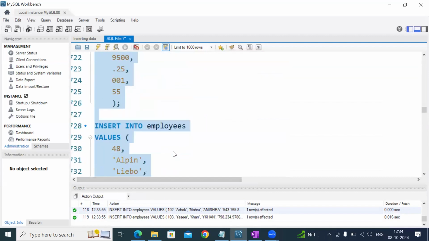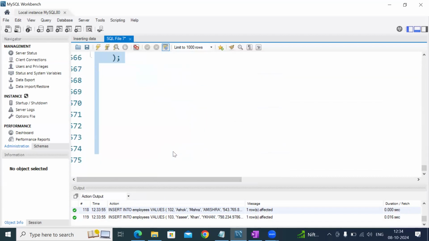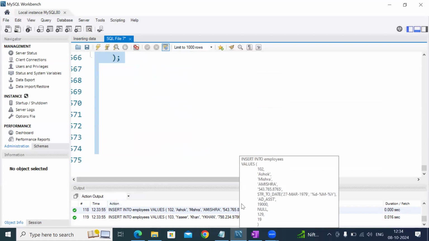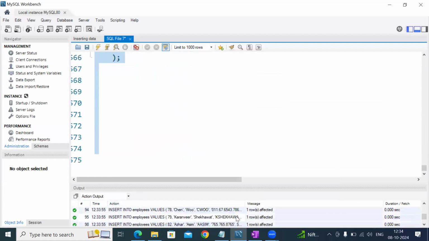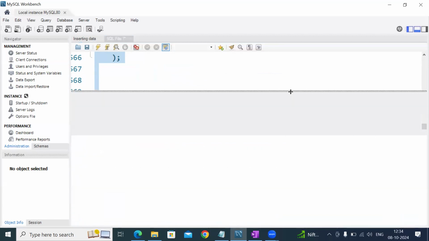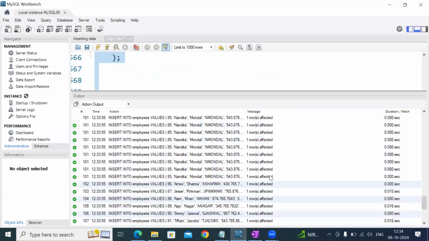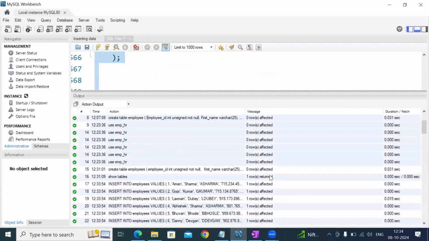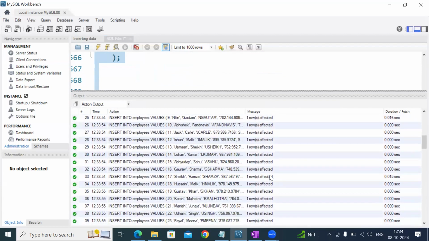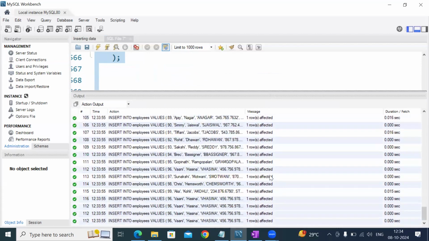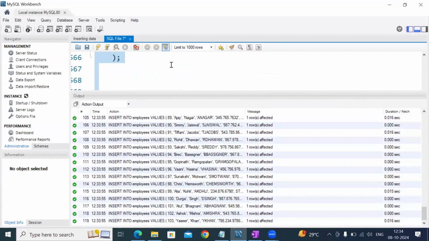I think all the rows have got loaded. See, the entire data that I have inserted has already got loaded. Perfect. Now, if you want to fetch all the data, let me minimize this.